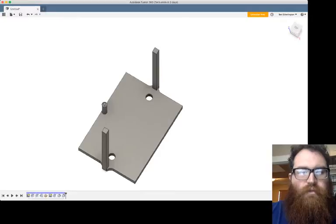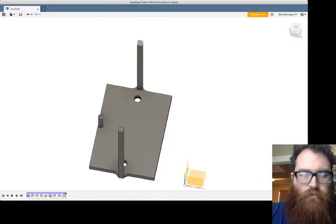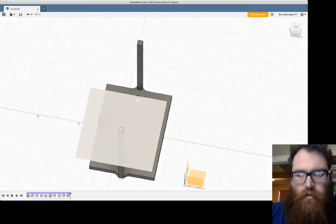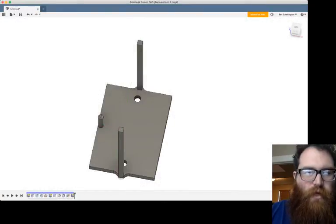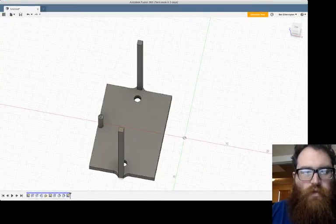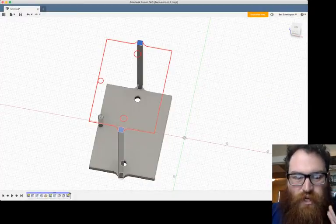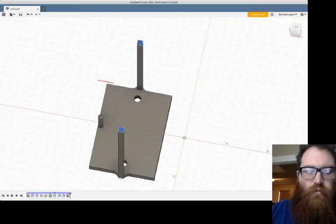So now let's make a plane on top of these arms. We'll make a new sketch. Let me undo this, because we don't need to make a plane. When you create a sketch, you can just select a face and it'll automatically do it. We'll project both of these arms. And let's project that center line as well, because we're going to have to do some reflection.